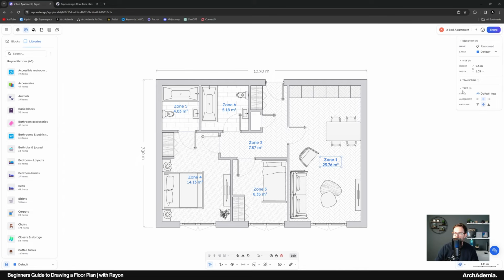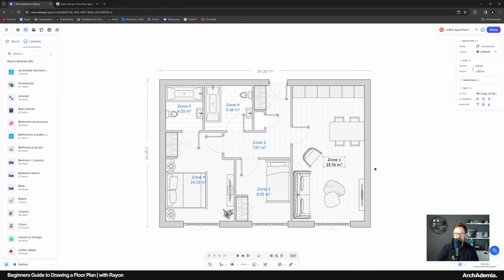We can change the style of the text. Let's just change that to black. See if I can select multiple. There we go. And then to change the name, you select the zone, and then up here, let's do living, dining.